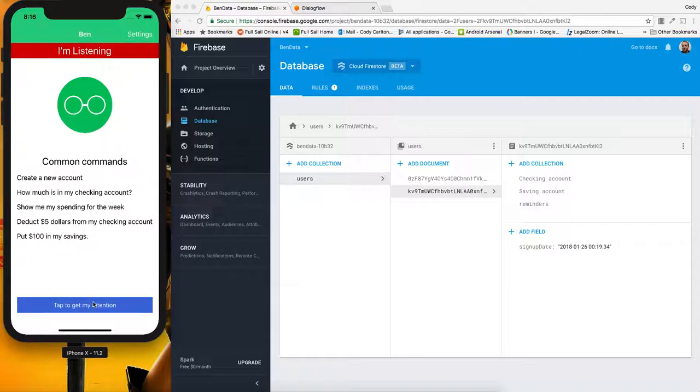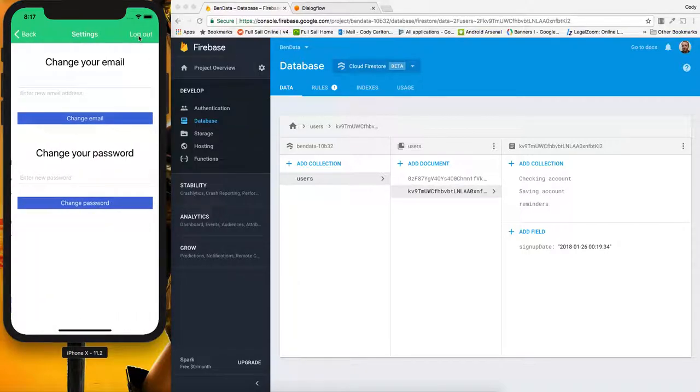How much is in my checking account? You have $61.34. Okay, so that is the amount that I had when I finished the Android demo last week. So let's see how much we have in the savings account. How much is in my savings account? There is currently $50. Okay, cool. So as you can see, we can go between Android and iOS to keep track of our money and expenses.